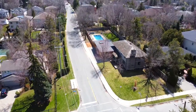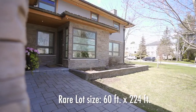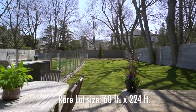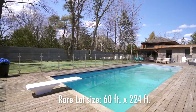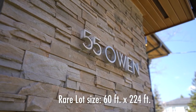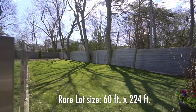55 Owen Boulevard is actually made up of two separate lots. With a south-facing yard, it is one of the largest and most desirable parcels of land in the area. The architectural design of the house allows for both total privacy and immersion in nature and light, with beautiful yard, tree and sky views.